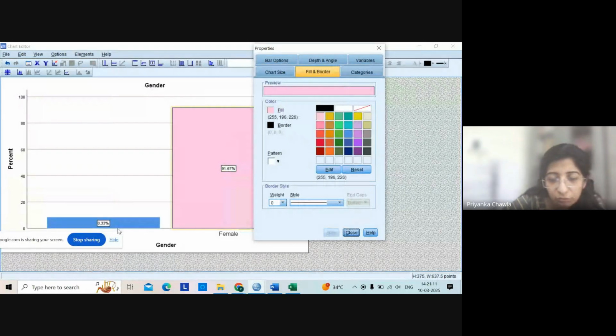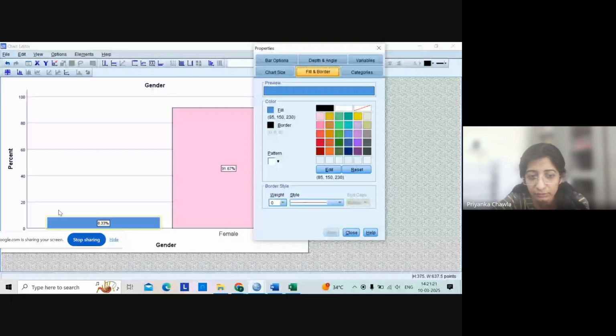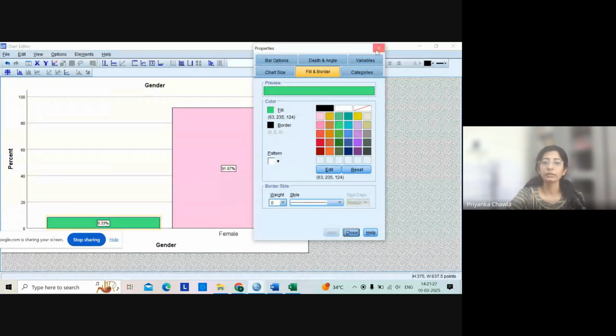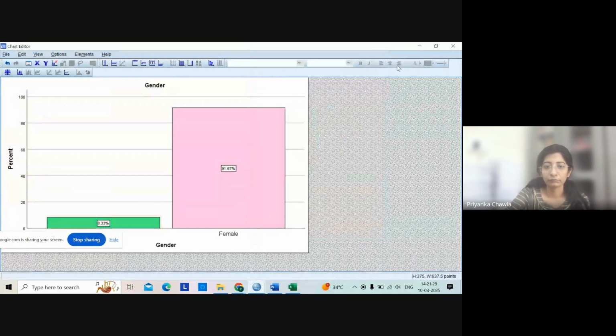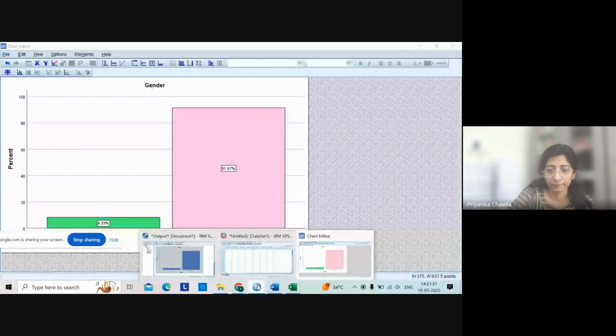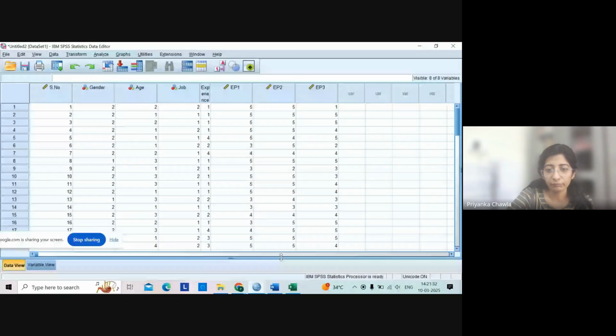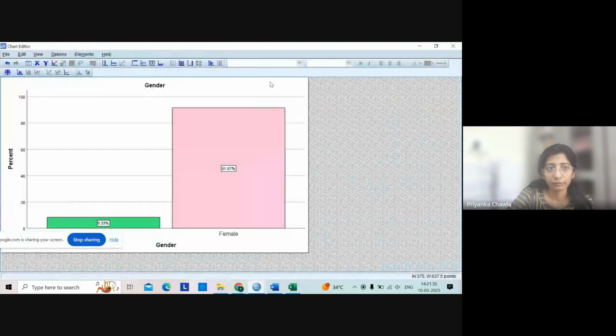And if you want to change the color of both the bars, then you have to select both the bars and change the color. I am doing this one by one. I have selected this first bar, and now I'm going to change the color and apply. Okay. So in this way you have got the result.